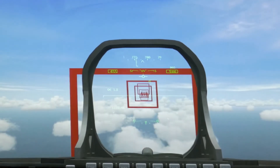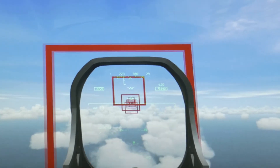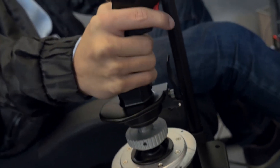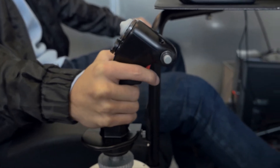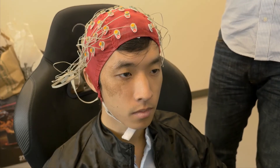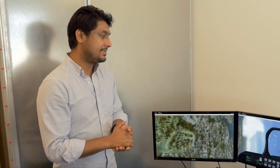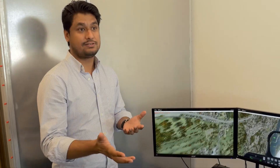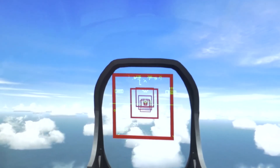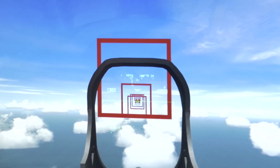As the hoops become smaller and smaller, their focus starts changing from the center of the hoop to the boundaries. As you get closer to landing, the stakes increase — and that's when most of the PIOs happen. It's more about what is your focus: is it a positive focus or a negative focus? That particular insight yielded great results. We not only can identify when a PIO is happening, but we can start predicting it before it happens.